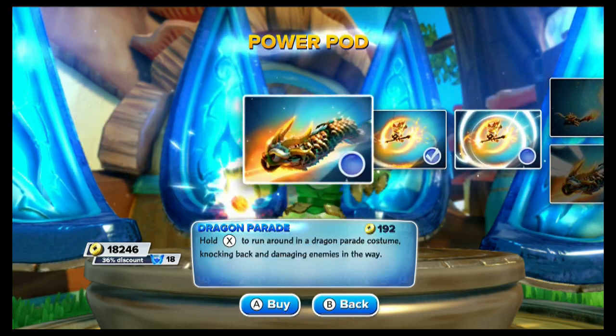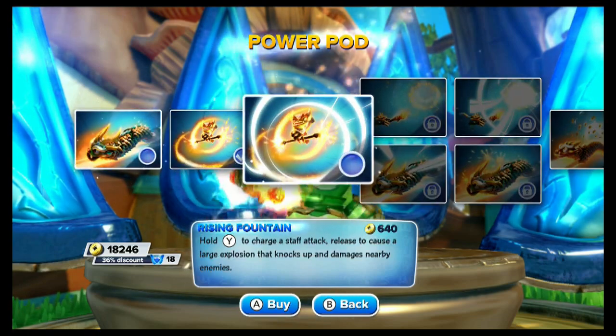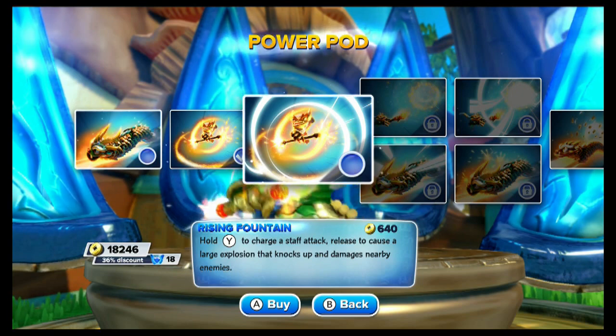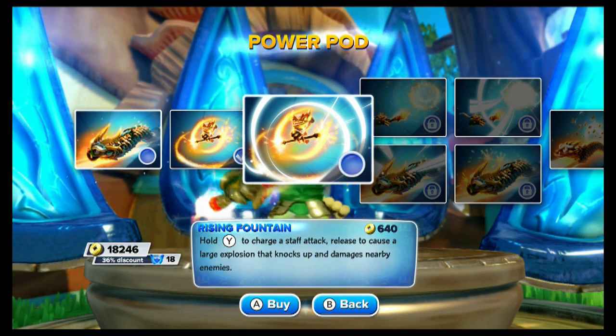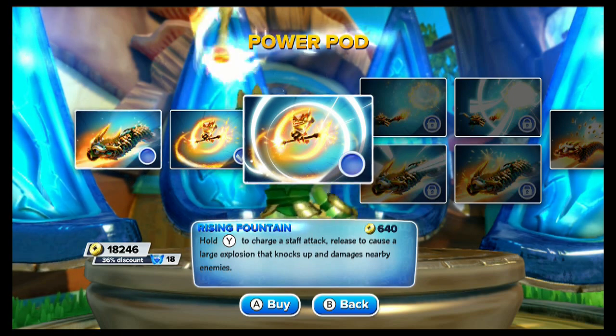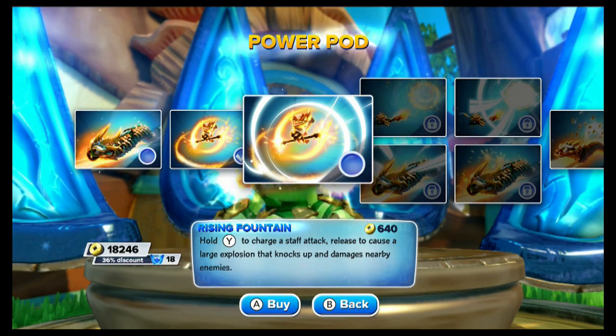Rising, oh I skipped that. Anyway, Rising Fountain's up next. 640 is the price. Hold Y to charge a staff attack. Release to cause a large explosion that knocks up and damages nearby enemies. Now that could have been worded a little differently, but this is one of the best upgrades this guy has in my opinion. I don't care that it's outside of an upgrade path. Same goes with the big one on the bottom and in the same spot, your final base upgrade, if you will.